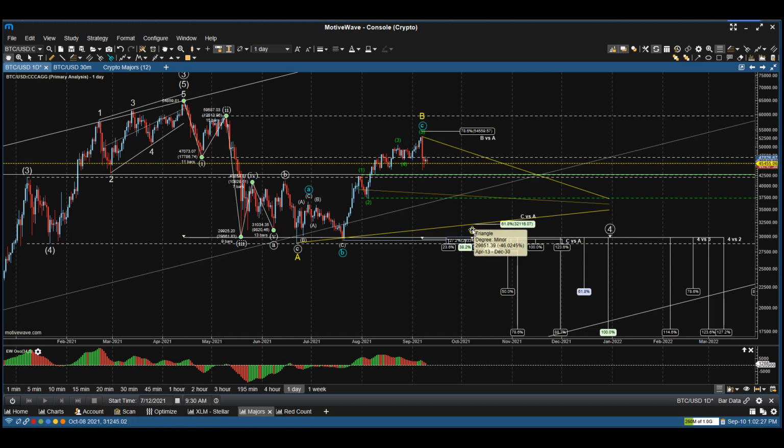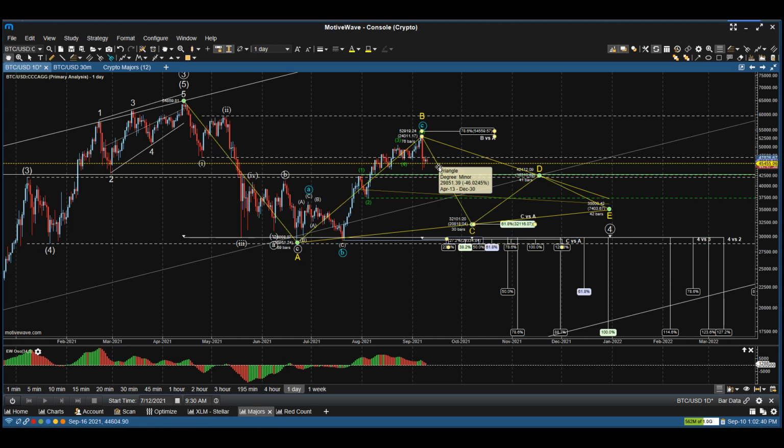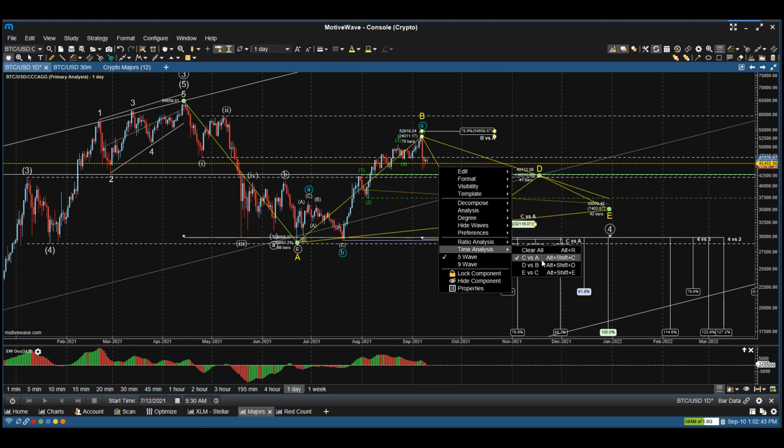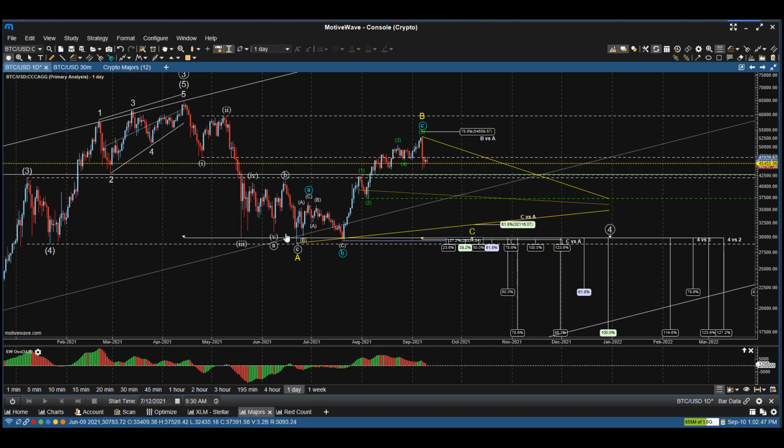So if I do this and say, okay, where are the most likely locations historically for a C to pivot relative to the A and B, I get these little highlighted marks here, in time. I can go to time analysis and say, give me the highlights from C to the A. In a triangle, we'd look at the relationship from the length of the A to the C, and I know the 382 and the 618 are the highest probability time locations, and I also get the most probable location for the C relative to the A.